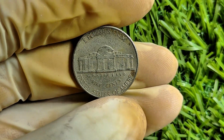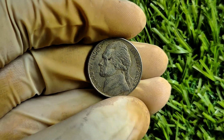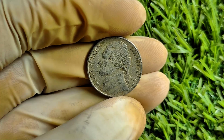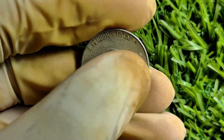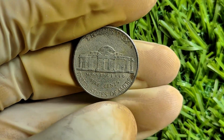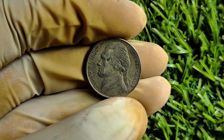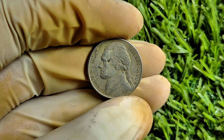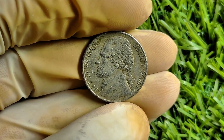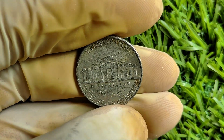Now, you're probably wondering, how on earth did this little nickel get so valuable? Well, let me take you back to the year 2000. The U.S. Mint made a batch of these Jefferson nickels with a P mint mark. That's the one from the Philadelphia Mint. Everything seemed pretty normal, right? But there was a tiny mistake that changed everything. A lot of these coins were struck with a wrong die, which created a super rare variety. You see, there's this specific 2000P Jefferson nickel where the die was misaligned, causing the coin to have an unusual, wide, or broad rim. And, you guessed it, only a few of these error coins survived the minting process.